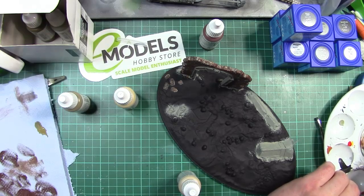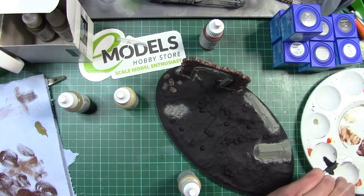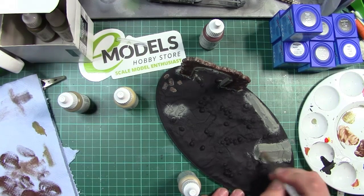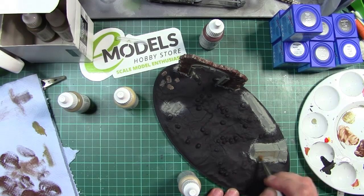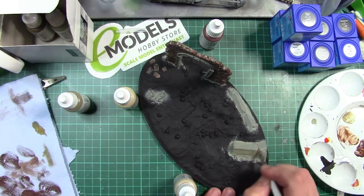So again, load the brush. Like so. Wipe most of that back off, and just have a quick scrub. With this one being a darker colour than the base coat, try and get into the recesses more than anything.